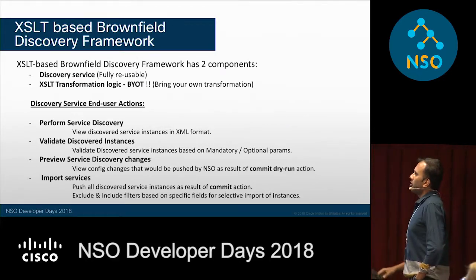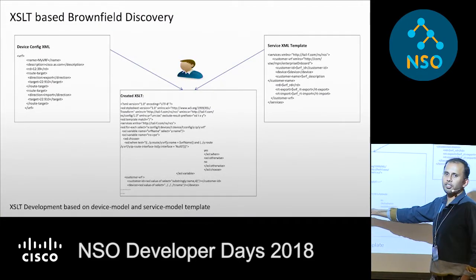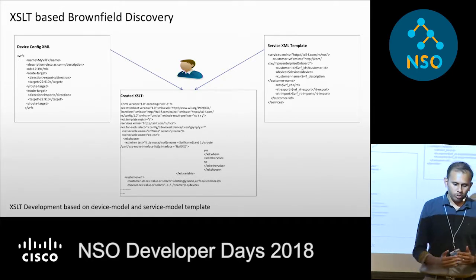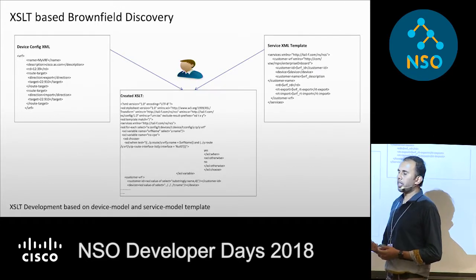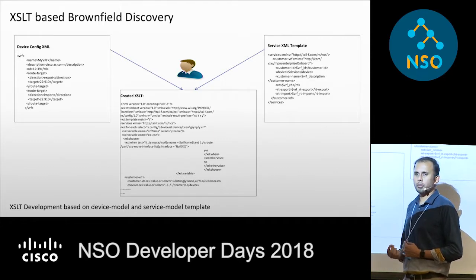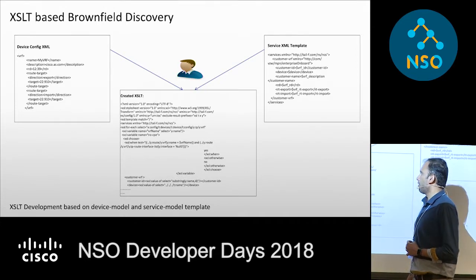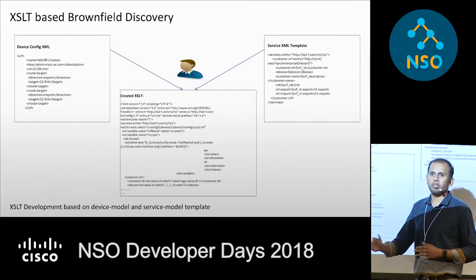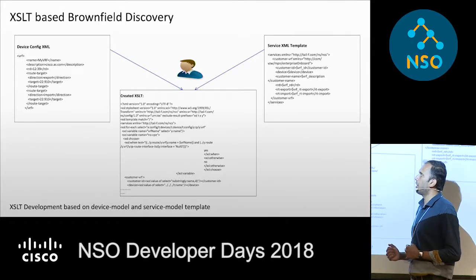So this is just a very high level schematic, and I don't think everybody can see the XML here, but that's not important. Since we are going through an XSLT approach, it requires some amount of development here. So it's a one-time development. Again, since NSO has native XPath capabilities, it's very easy to create the XSLT transformation layer, right? Whatever we have been doing is just using CDB's native XPath expressions. We have been constructing XSLTs, and using them as a transformation layer.